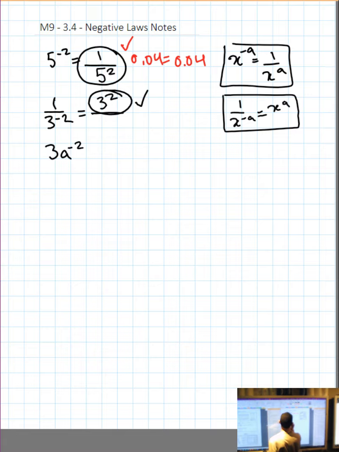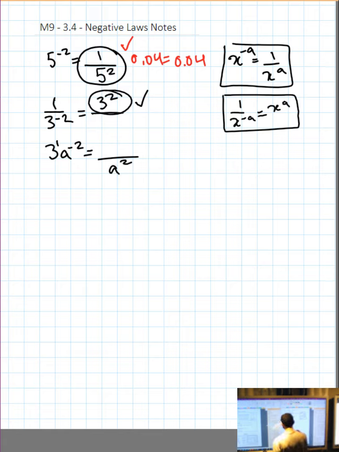Okay, so why not to flip it? 3a to the negative 2 equals, well, every time I'm going to start off with an over, a fraction. Every time I have negative exponents, I'm going to use a fraction to start off with. Now, the rule was, if I have a negative exponent, I bring the thing to the bottom and make the exponent positive. Well, again, from the last few sections, if I have a number like 3 without an exponent, I'm going to give it an exponent. Every time I get confused and I see a number all by itself, I'm going to give it an exponent of 1. So only a has a negative exponent, so all I'm going to do is bring a to the bottom and make the exponent positive.